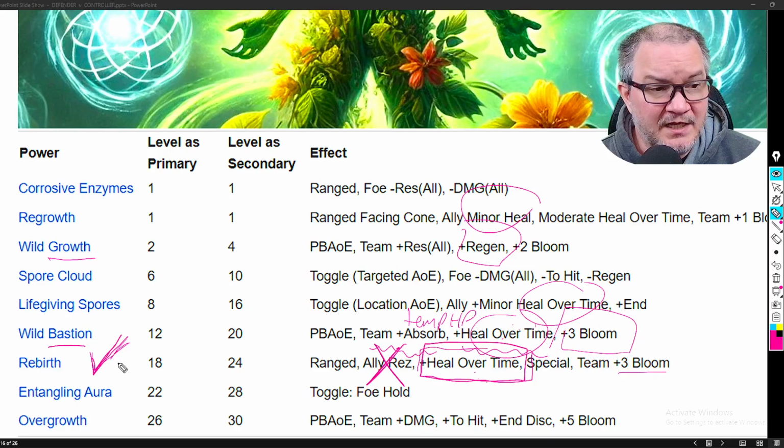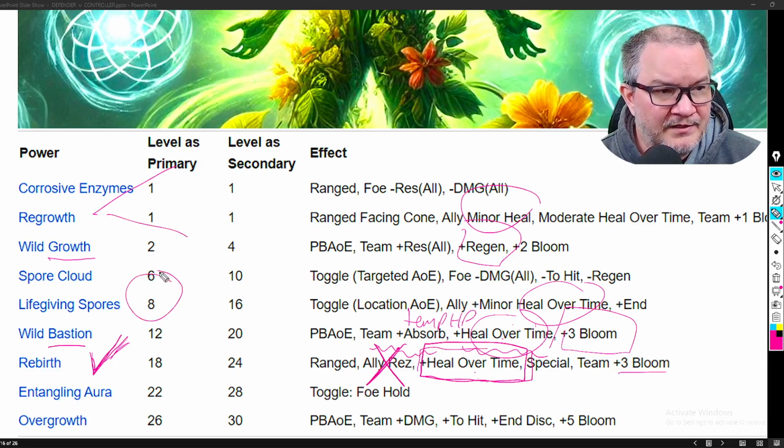So it's a nice pick because you're not waiting for somebody to die to finally get to use it. You can use it on living targets and do a little extra healing, which is a nice complement to your regrowth cone, your life-giving spore patch, all these other regen things, wild bastion's burst. This gives you a single target option as well.